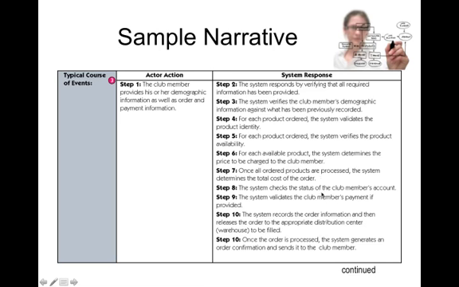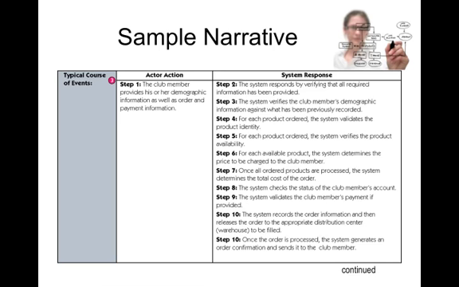The system checks the status of the club member's account. I think I would do that earlier in the process. I think I would put that here. I would make sure the person was in good standing before I did all that other work. Then put that information in. Verify the payment, etc., etc.